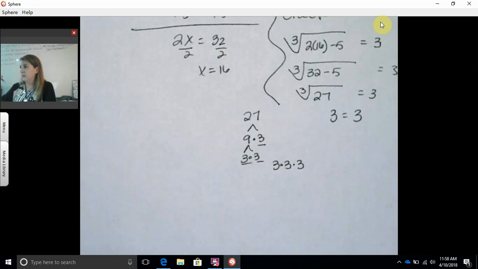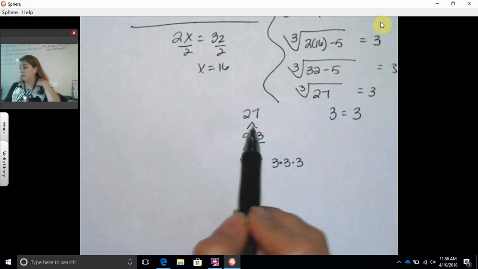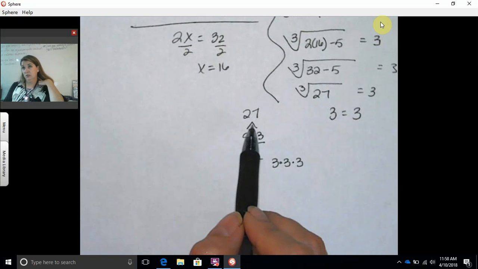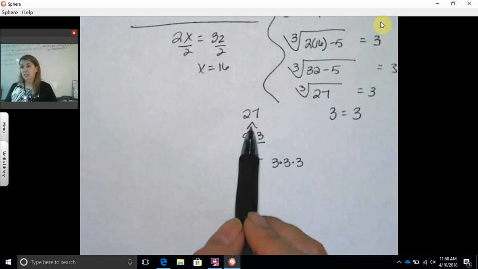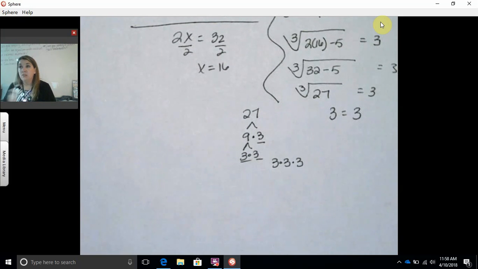Square root, you need 2 of the same factors. What's the square root of 9? 3, because you have it 2 times, 3 times 3. The cubed root of 27 is 3, because 3 times 3 times 3 is 27. What about the fourth root? Then I would need 4 of the same factors. So would it be all 3s? Well, the 4th root of 27 is going to be a decimal. But 81 is a perfect square, and it also has a perfect 4th root, because 3 times 3 times 3 times 3 is 81.